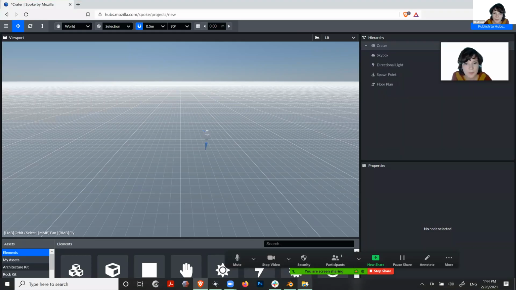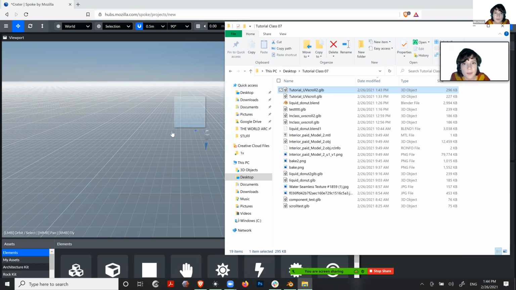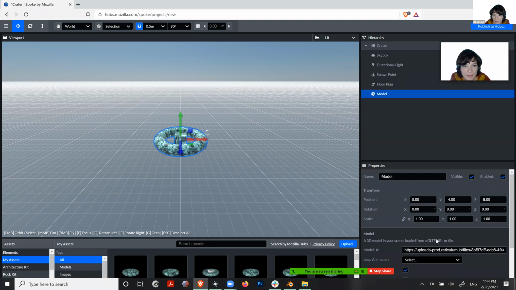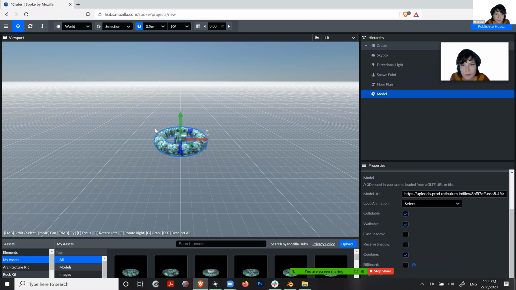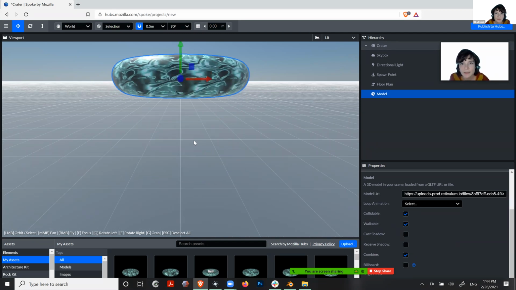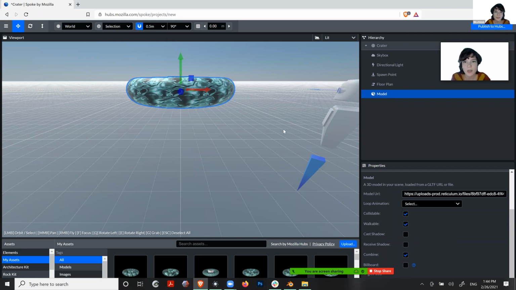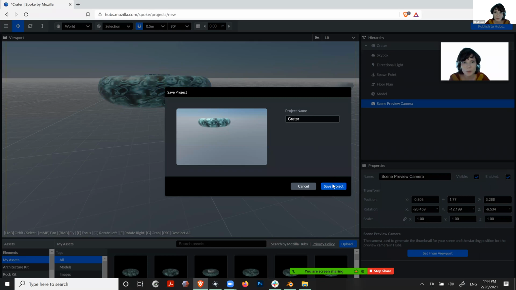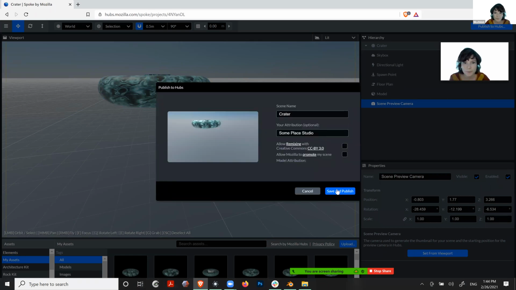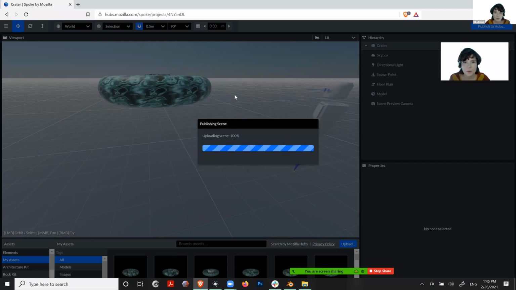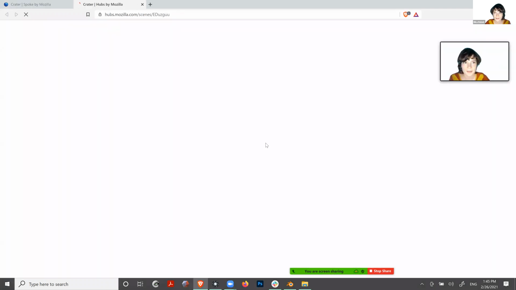Okay, here we have the empty scene, and I'm just drag and dropping my donut in here. Here it is. It looks just as usual. Nothing really remarkable about it. And I'll just publish to Hubs and see if the UV scroll has actually worked. So unfortunately in Spoke there's no preview for it, which, you know, means you kind of have to go through this two-step process to see if it's actually working.